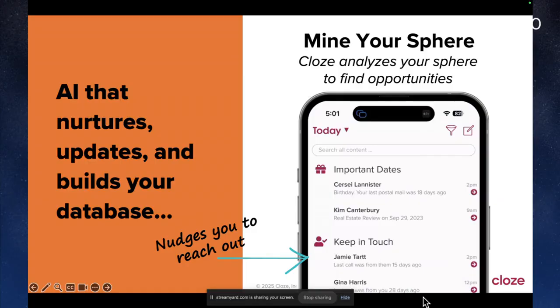They're also going to nudge you about people that you may not have organized, because again, the AI is analyzing and understanding everyone you've interacted with. And if there's somebody you know really well and you haven't organized them yet, it's going to find that person and remind you automatically. Okay.